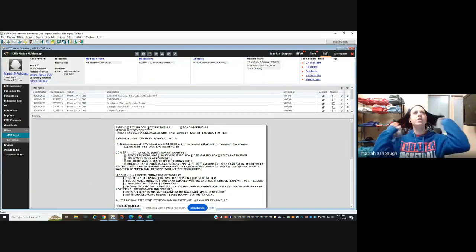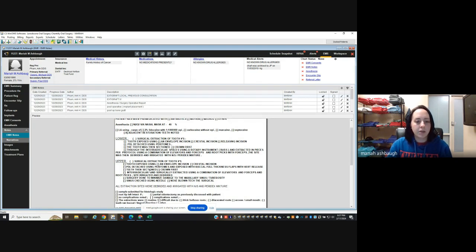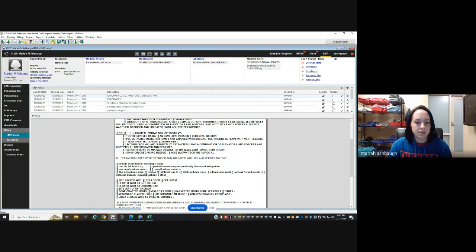In the new employee packet, I went through and printed out a copy of each note, and then I also added information, because if you're new and you don't have experience in dental or medical or both, or vice versa, you may not know what some of these things are. So I went through, let's see, histological study. I printed that out, and then next to it, I wrote this is going to be for a biopsy.